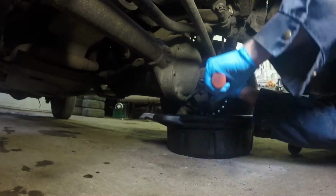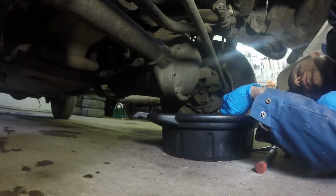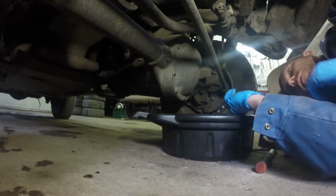That's coming out pretty good. There's lots of fluid in there. Probably more than what there should have been, but more is better than not enough.